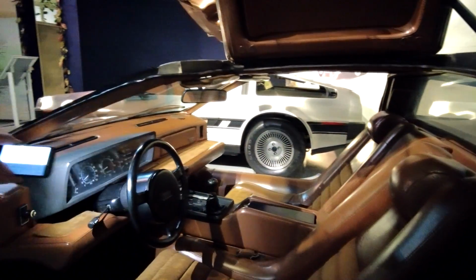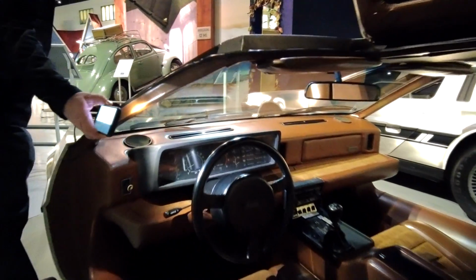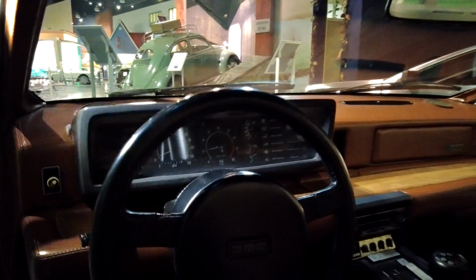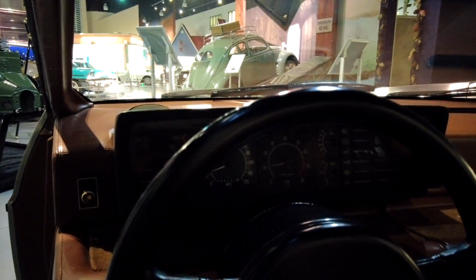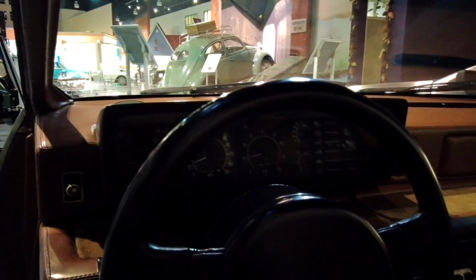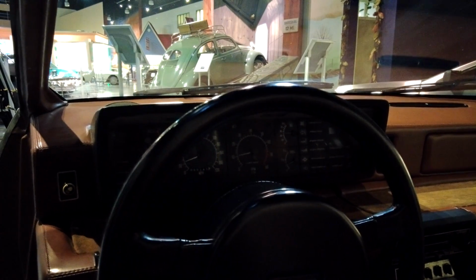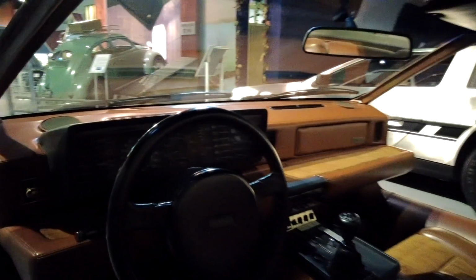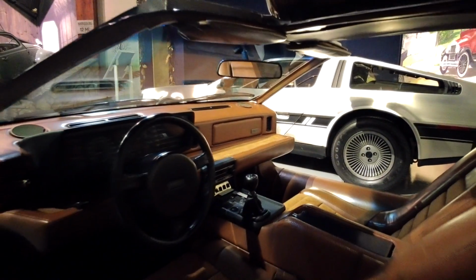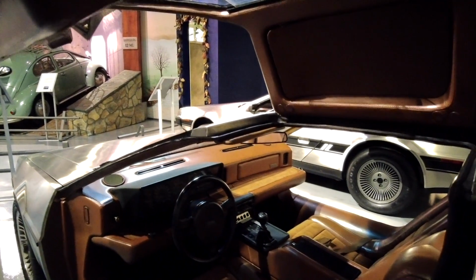And you can see that. Because I remember they said they had to go up 80 to 90 in part 3 to get back to 1985, so that's why I was wondering how fast. Well, put it this way. I'm sure a car built in the early 80s of this design would go at least 100 miles an hour. What the actual confirmed top speed of the factory car was, I don't know. But you would hope that it would be somewhere close to the 120 mile speedometer. You'd have to ask a real DeLorean owner.